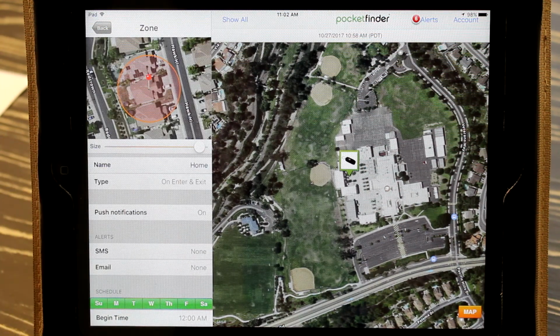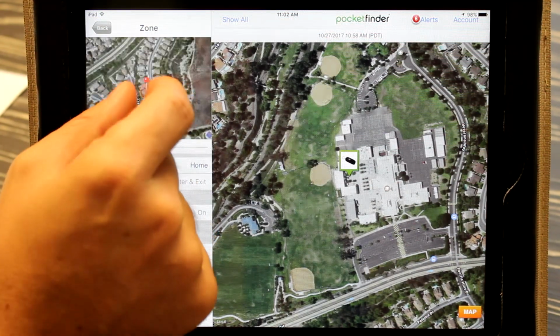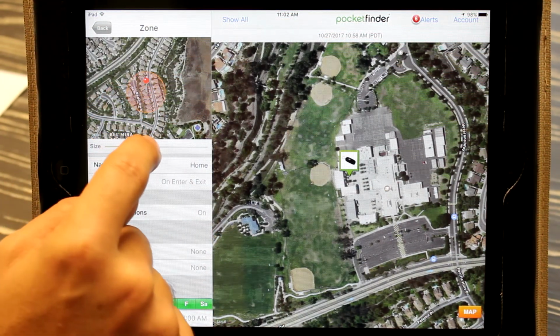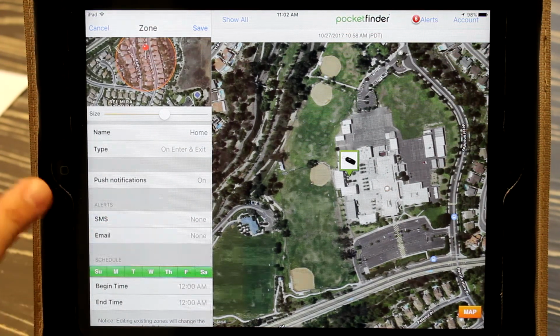So I can create a small zone around my house, around a school, make it a little bigger and have it around my neighborhood, or even bigger and have it around my city, town, or community. So I can set how I want to be alerted. Businesses have tools for creating one zone and simply applying it to all trackers on their account.